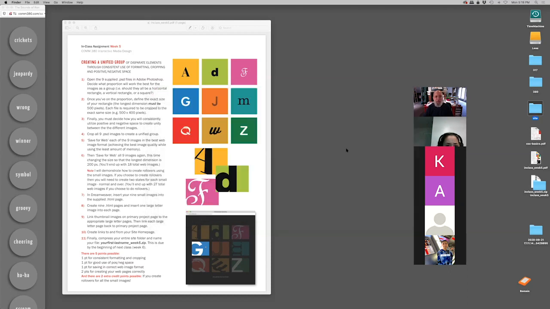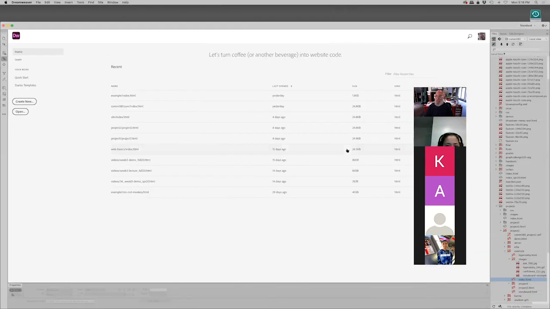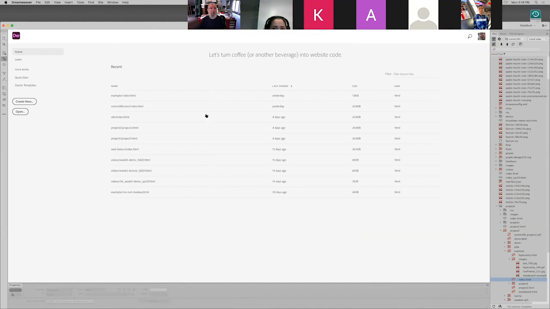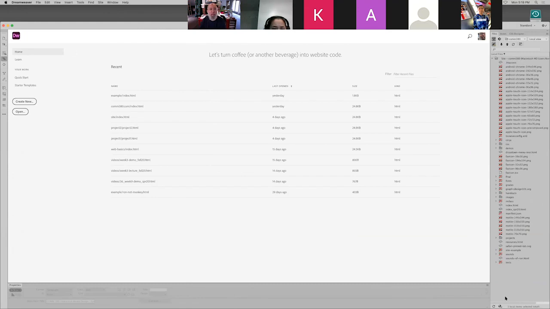Let's go ahead and go to Dreamweaver, which is right here. And let me put you guys up top. Beautiful. Just like to be able to see the clock so I know if I'm in danger of keeping you too long. And then right now I am actually in my Comm 380 site right now. So you're seeing the naked underbelly of our actual class website. I'm going to now change to my Comm 380 class Monday.